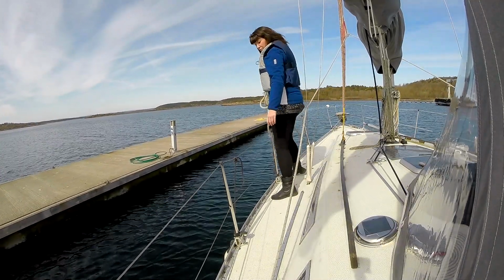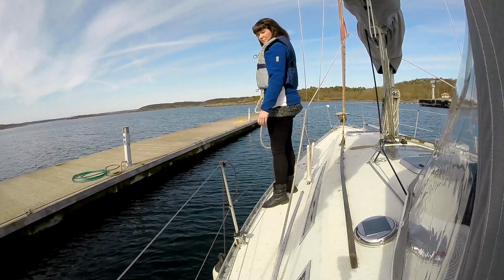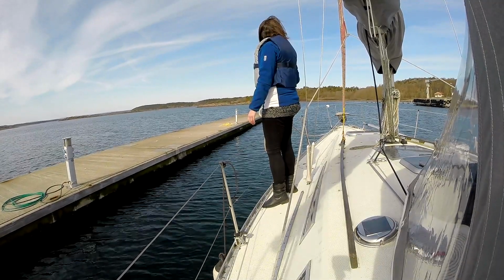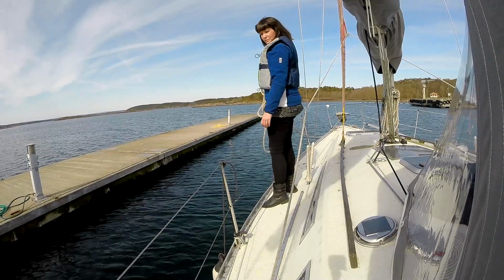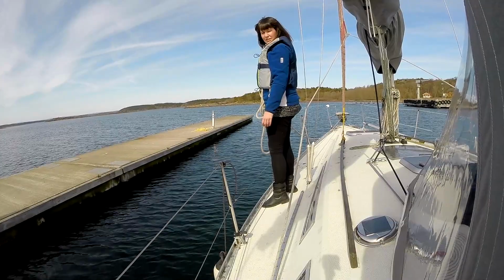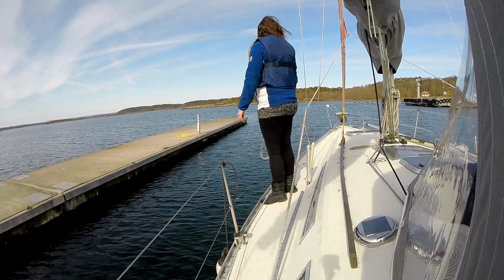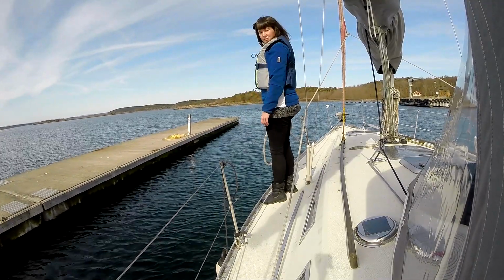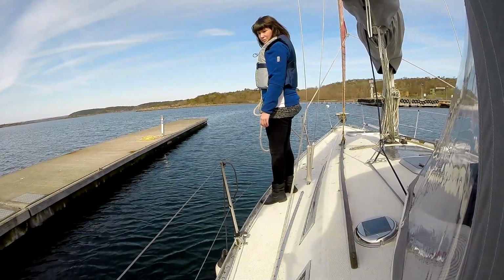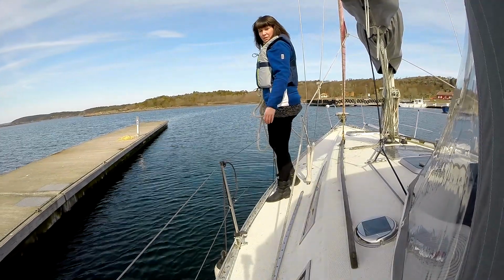I found out that if I give it a short burst forward so the blades unfold, and then do a full backwards throttle, it will actually stop. But as you can see here, I'm struggling to get it to go into reverse. I'm pitching it forward, pitching it backwards, the propeller collapses, and so on. Finally, I get it, but then the prop walk leaves me in a little sticky situation when laying into the dock here.